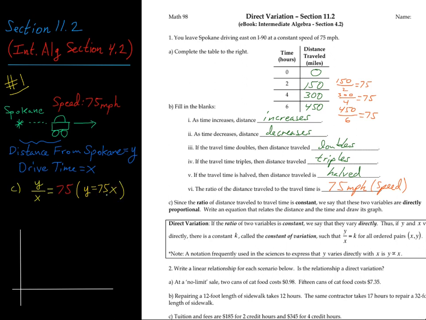And what kind of relationship is this? It's a linear relationship. Going back to y equals mx plus b, here b would be 0, and m is 75. That's the slope, and that's simply our speed. Now if I graph this relationship, I'll put the x, the time, on the horizontal, and the distance y on the vertical. I'll label the time in increments of 2 hours, and I'll label the distance in increments of 150.